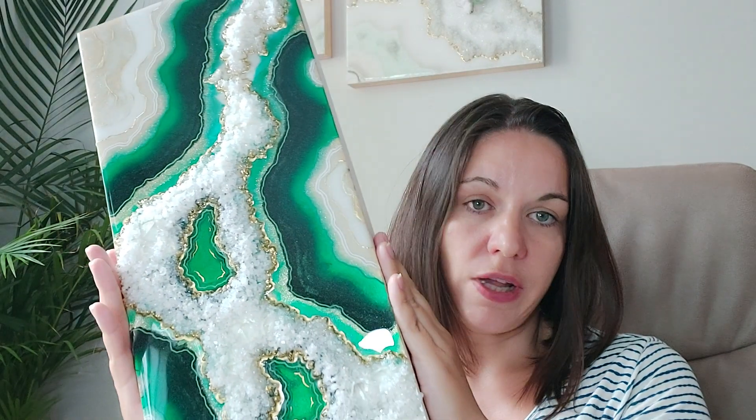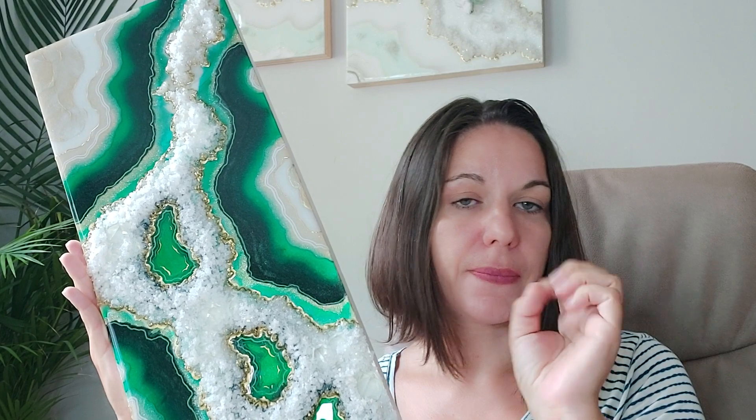When you are pouring the lines with resin, don't torch them right away. Wait until the end of the pot life of the resin — until the end of your pour — and then torch the resin. Because every time you heat resin up with a torch or heat gun (heat gun is much more damaging because it's also blowing air and moving the resin much more), even warming it up with the torch makes it much more liquid and causes it to move much more.